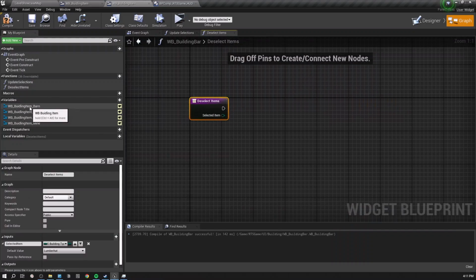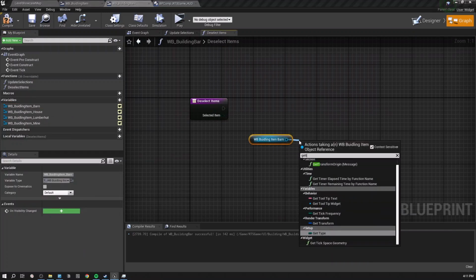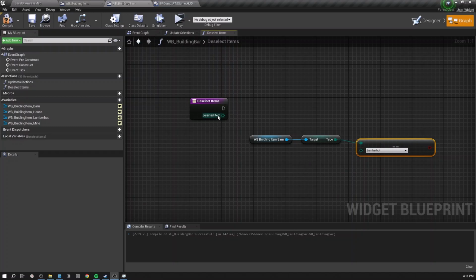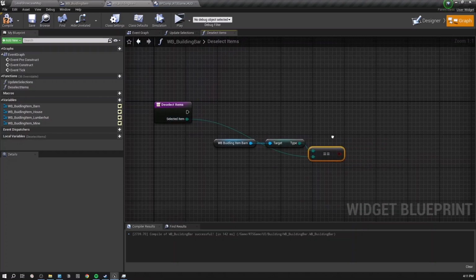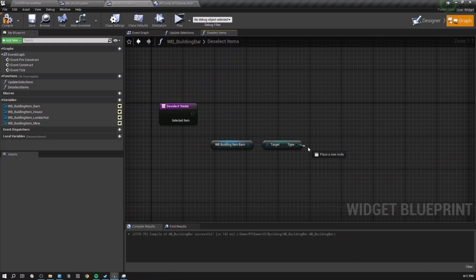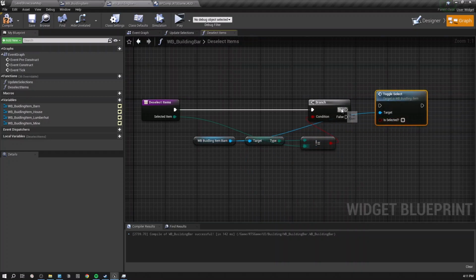And simply we have to check this type, get type. So if this is not equal to this specific item type, then we should toggle the selection, which is deselected.